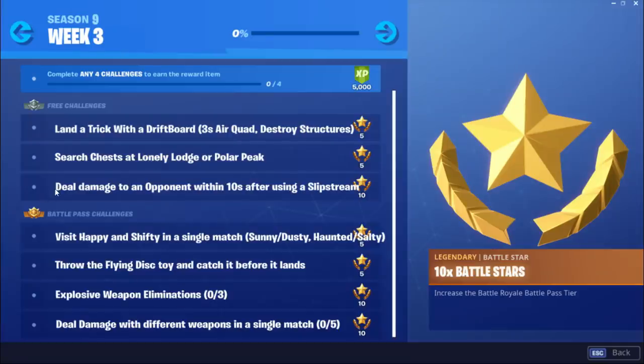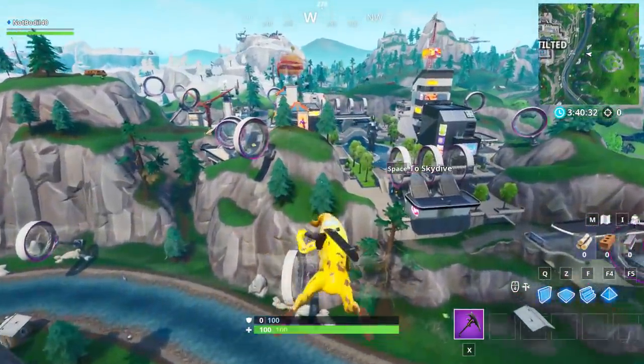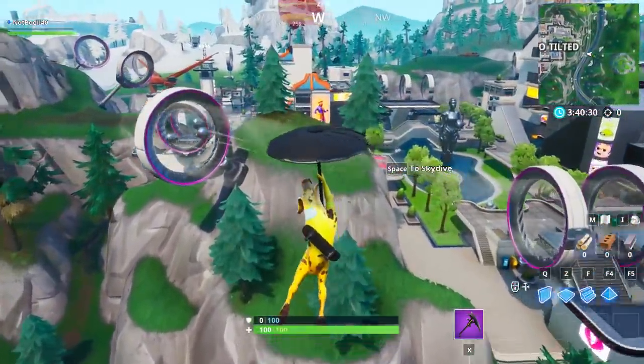Okay, guys, and the last challenge for this video would be deal damage to an opponent within 10 seconds after using a slipstream, and the best location for it.